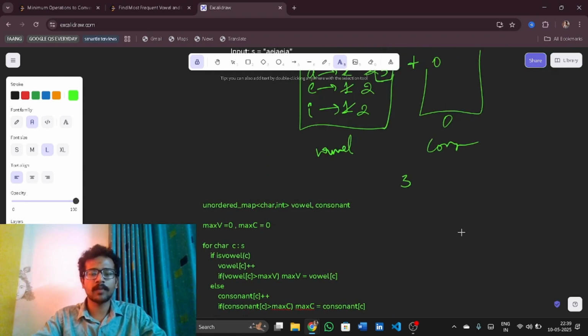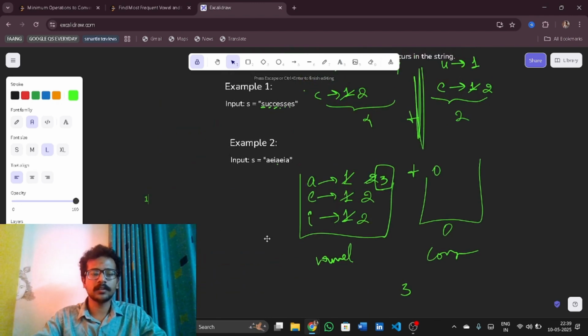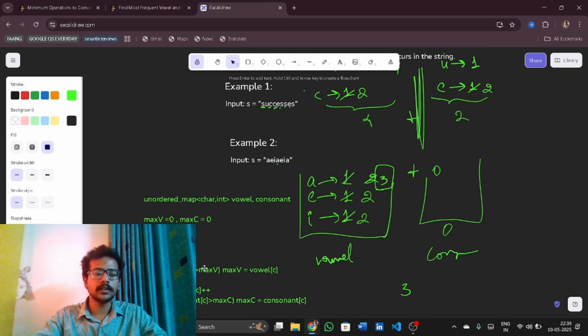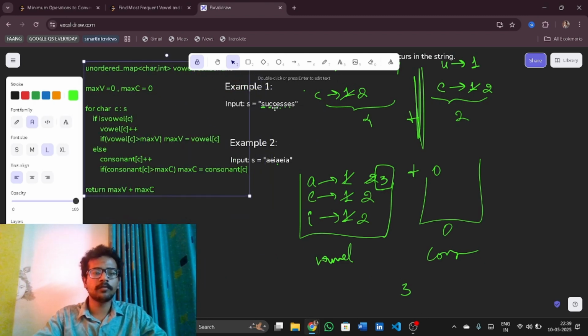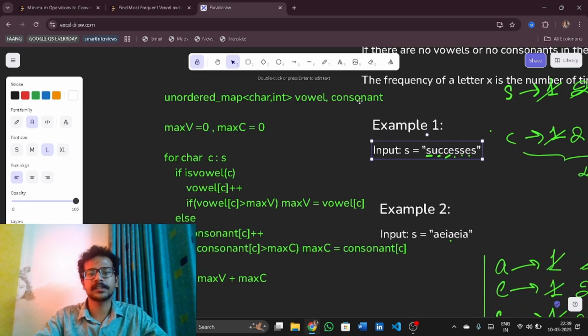Let us do a dry run of this algorithm. Here I am taking this algorithm for this example. Input s is equal to successes.